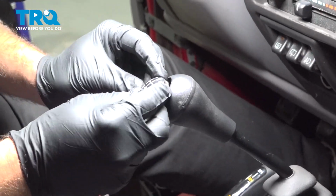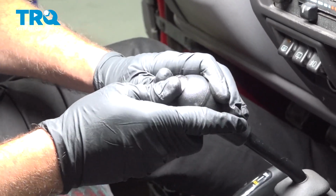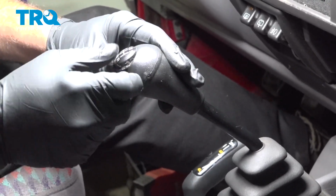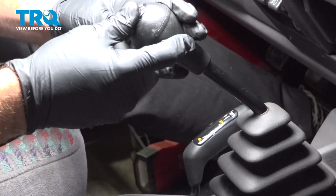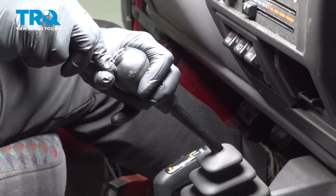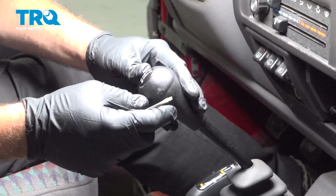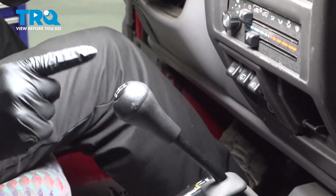Want to line up your shift button here. What you want to do is simply work that in, press it down into place. There's a little groove around the inside here. I'm just going to work that in too. You can use your pocket screwdriver and work your way around the perimeter, working this down and into the shifter. And there it is, lined up. Now that you have the component installed, you're all set.